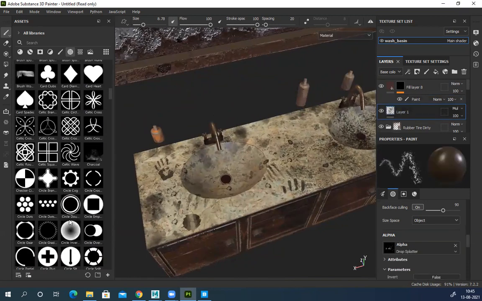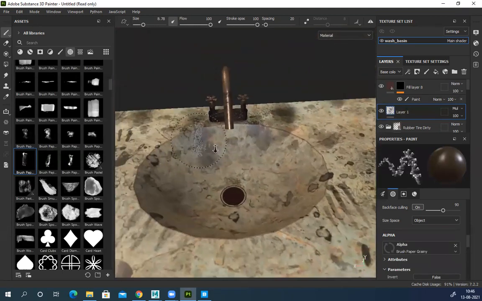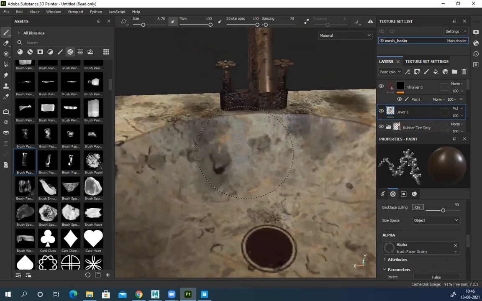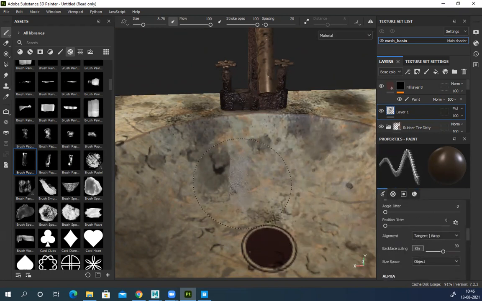Go back to this layer and let's add some patches. Angle jitter. I have to revert it again. Oh, doesn't look nice.